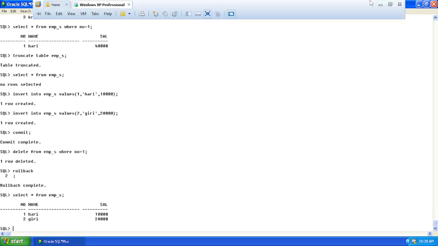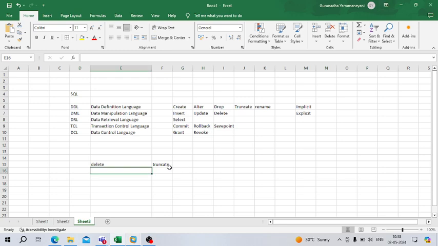But we cannot use rollback with truncate. With delete, we can delete particular records and we can roll back if we don't want to delete. But with truncate, we cannot delete a particular record, and we cannot roll back. Once it is truncated, it's gone. All the data will be deleted permanently. Why? Because truncate is a DDL command, right? So internally, once all the data is deleted, it already issues the commit internally.